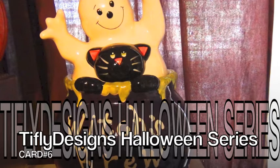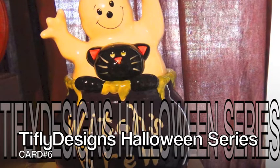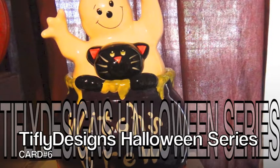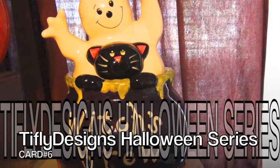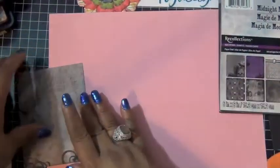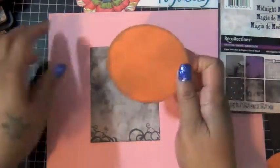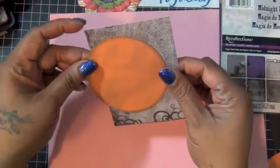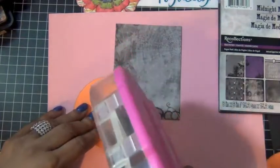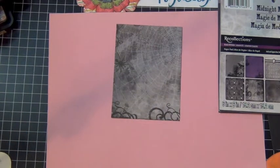And this time I didn't do any coloring at all, except for some distressing, which I have done to my paper. To start my card, I started with my Midnight Magic paper pad, and then I cut this piece of paper for the front of my card. Then I cut a piece of orange cardstock and used my Frayed Burlap distress ink and distressed the circle. The circle was cut using my Dynamics circle dies stack set.